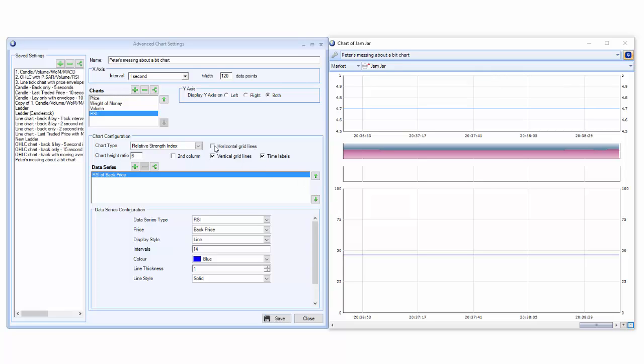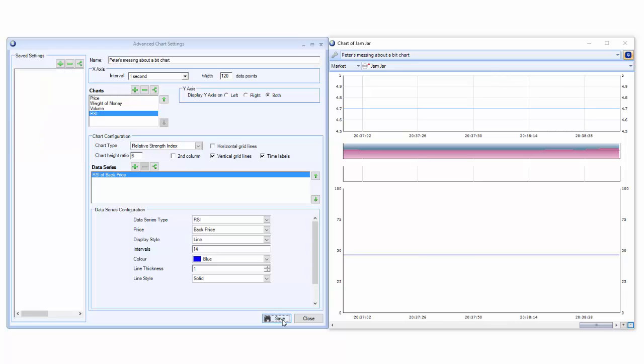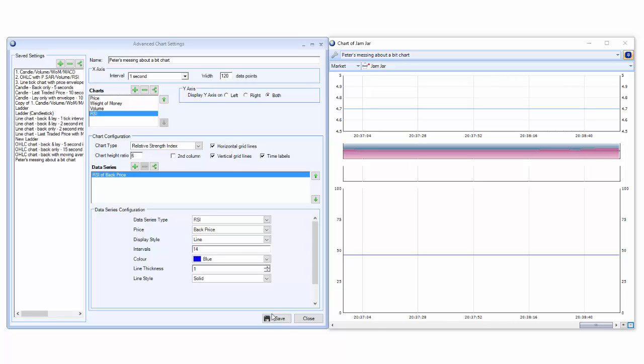So you can see you can plot horizontal lines, and you can plot vertical lines as well, or you can have none, which is what we've got at the moment. But if I put the vertical lines back in, you'll see those, and the horizontal line, you'll see those. Time labels, as the name suggests, run across the bottom. So it's traditional to have the time labels on the very last chart that you have here.